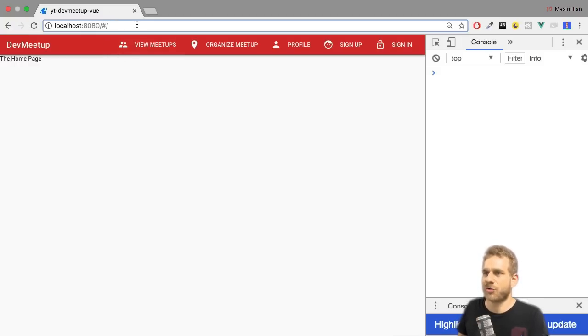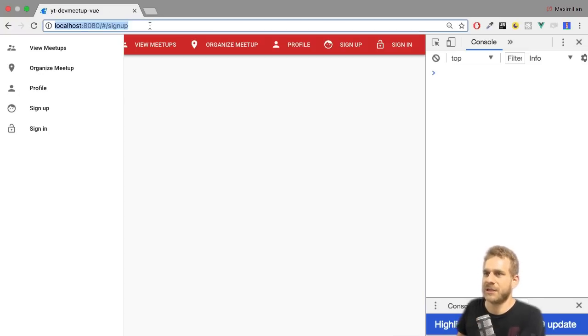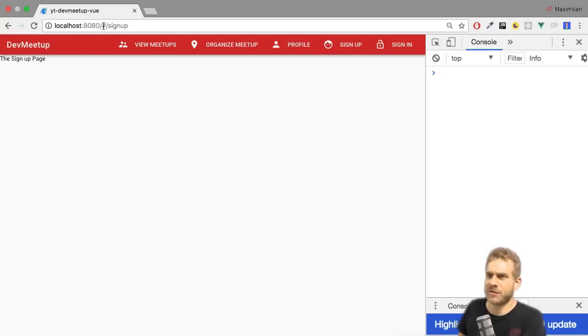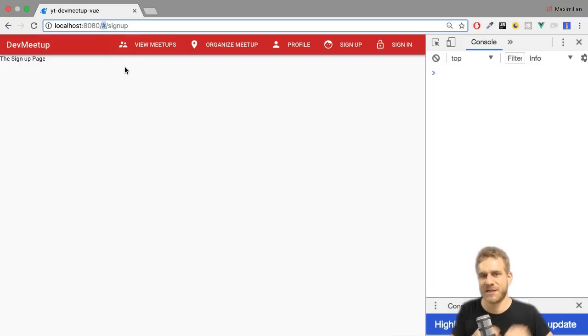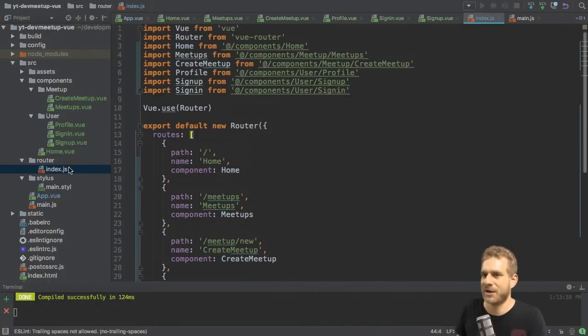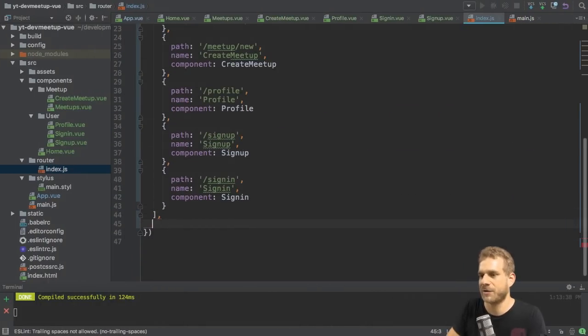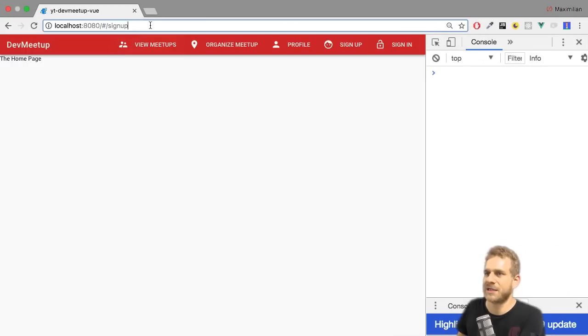Now regarding that navigation drawer, which kept occurring, that was related to the way we load our routes. We could of course also prevent this, but I don't want to use this route style anyways, using this hash bang symbol and therefore having a different section for client side and server side routes. This development server actually is configured to fall back to that index.html file in case of 404 errors anyways. So we can use the prettier URL style, which we can set up in our index.js file on the router after the routes. I'll set mode to a string, which is history. And this uses the HTML5 history mode, which is just a slash. So just these normal routes here instead of a hashtag in between.